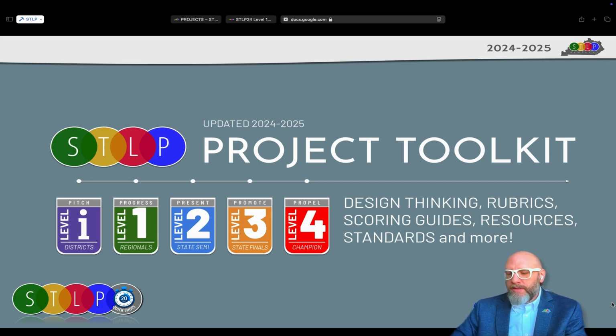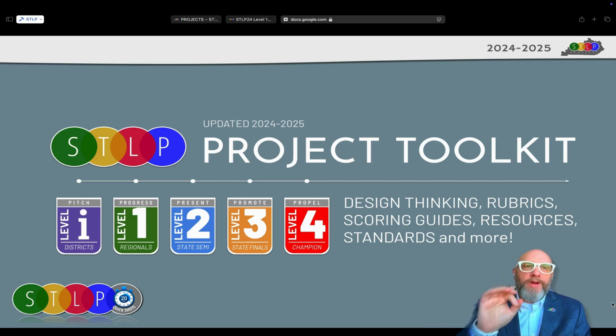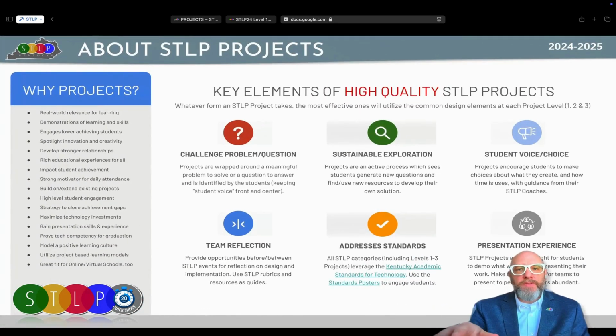I'm going to make sure that I click on, okay, I've got my timer started, because we want to do this in as short a time as possible, because we know how busy you are, and we just want to get you the overview of this project toolkit. When you're ready to dive in and really dig into the details, the toolkit's going to mean everything to you, because there's a lot of information that you can read through if you choose to.